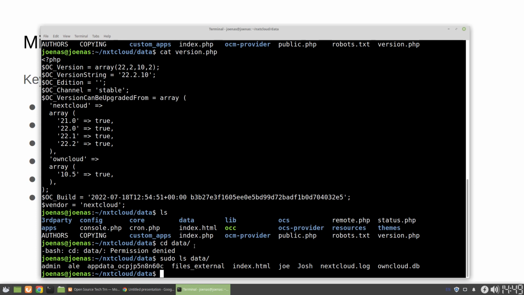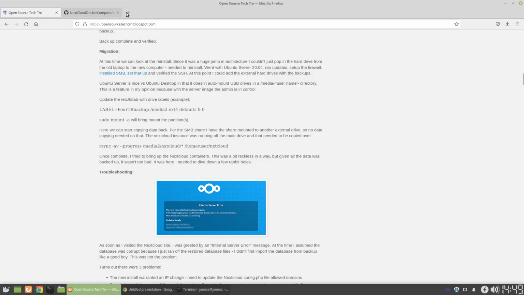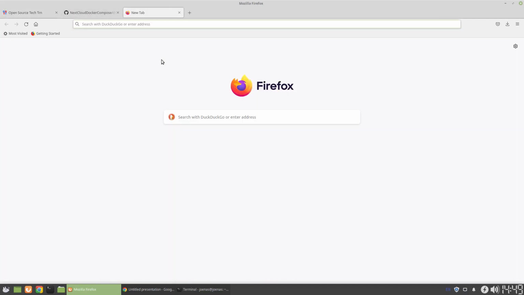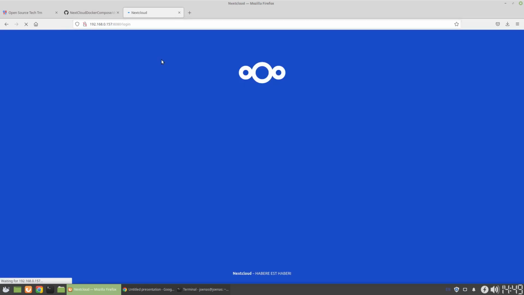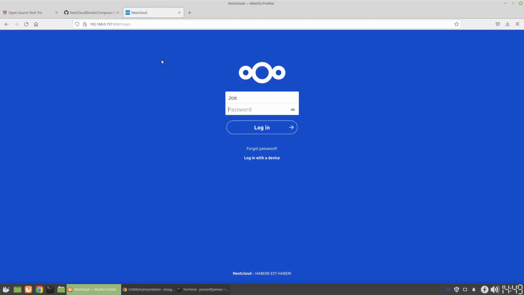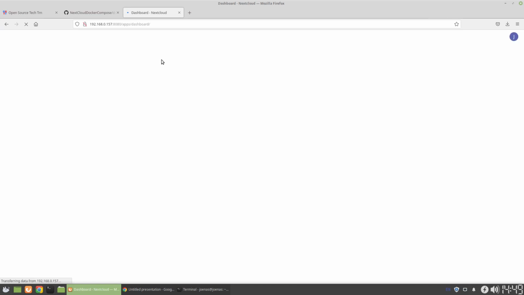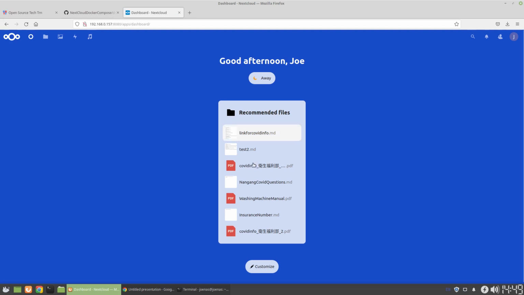And we can see here that everything is still working. So I had it set up, and we're able to log in and still have access to all of our files and photos and everything.